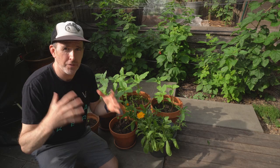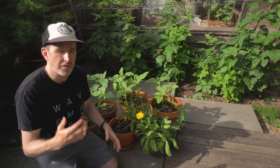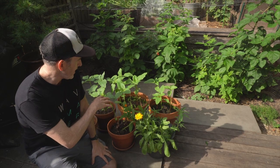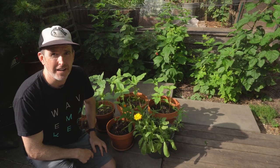Pollinators are hugely important for your garden. I didn't appreciate it until I really started growing vegetables and fruit. Most of my focus is not on the aesthetics of the garden — it's definitely on growing food; that's the whole ethos of BK Gardens. But now that I've learned the importance of pollinators, I try to create a really irresistible backyard for pollinators, bees, and other beneficial insects. I grow calendula, marigolds, bee balm, lavender, and sunflowers. Sunflowers are the easiest thing to grow and great for pollinators — these are planted about a month ago and will grow to about three or four feet high. Don't forget your bees — hugely important to your growing and your garden's success.